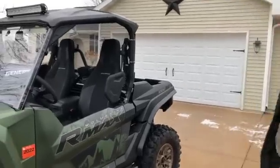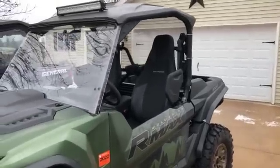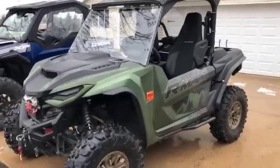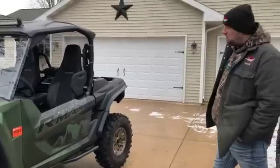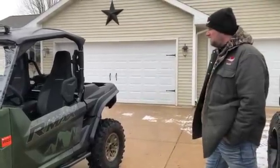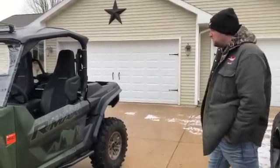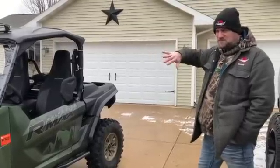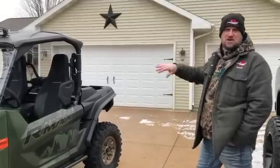Right. It's one of those things, like you said, you hate to cut them off and then absolutely hate it and feel like you're flopping around on the seat. The seat belts do lock you in pretty tight, so you don't have to really worry about feeling that, I don't think. I'm just worried about, like, if you're on an angle or anything like that, feeling whether you're going to slide off of the seat or anything like that.